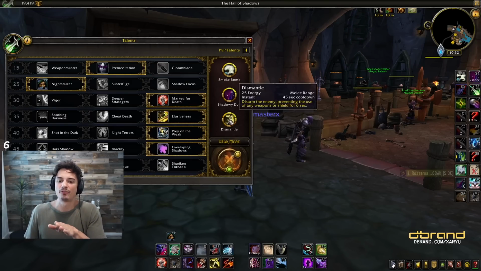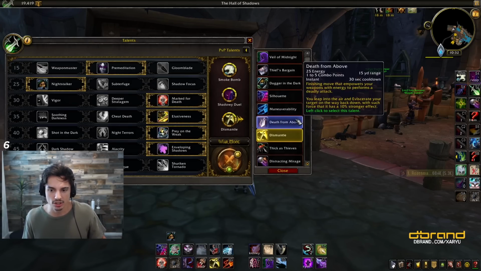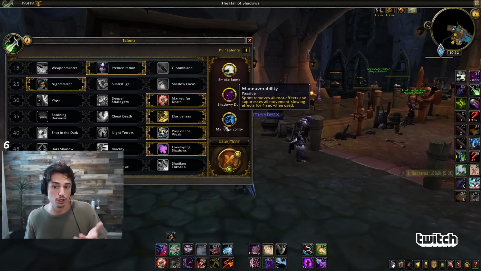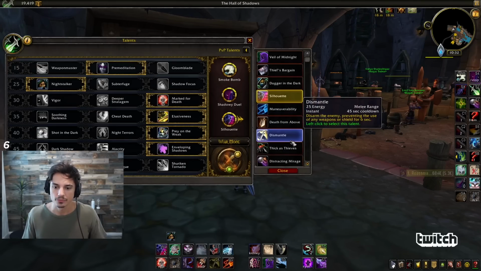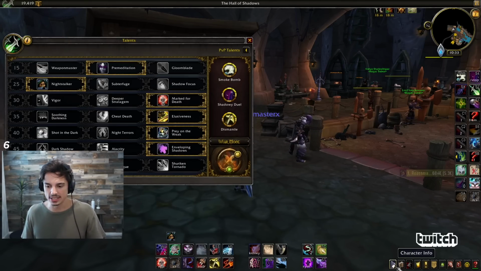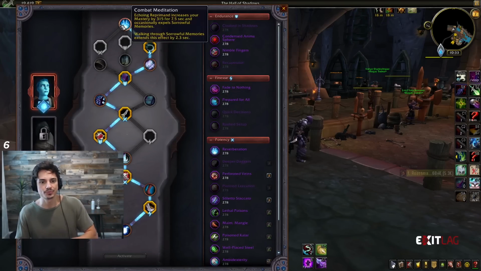I'd say 95% of games you're locking in Bomb, Duel, Dismantle, right? And it's like, okay, I'm fighting something I don't need Dismantle against. You take your pick between Maneuverability, Tricks, and Silhouette, depending on what you're fighting, okay? Those are the PvP talents. Next, moving on to Conduits, all right?